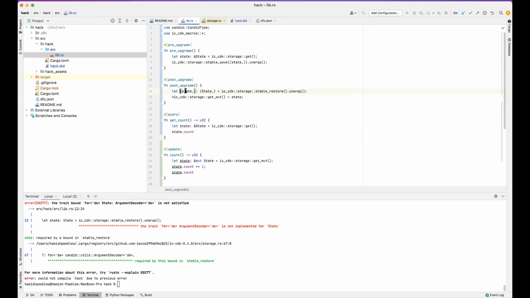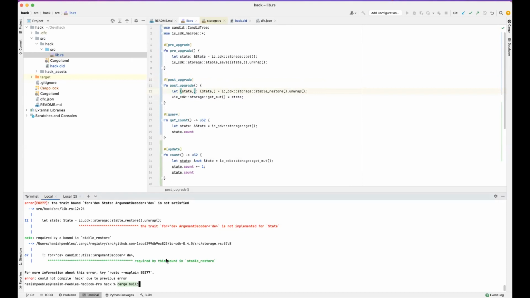But on the left-hand side, we can deconstruct that type so that we don't have to deal with the tuple. We can just pull the inner item out of the tuple. So if you see here, state is of type state. Whereas if we'd done it like this, then state would be a tuple with one item. And then to use it, we'd have to do that. And that's just a bit nasty. So it's nicer to deconstruct it immediately.